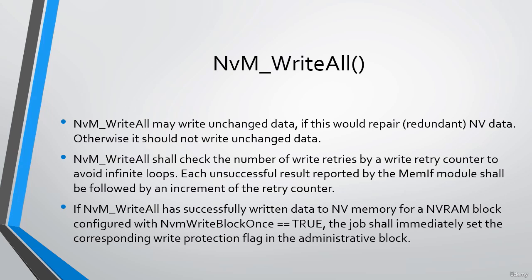Now we will immediately set the corresponding write protection flag for this block in the admin block. So next time we will not try to write again into this block because it has been written once. For the first time, we will be successfully writing. The second time, we will have already set the write protection flag, so no further update will happen.